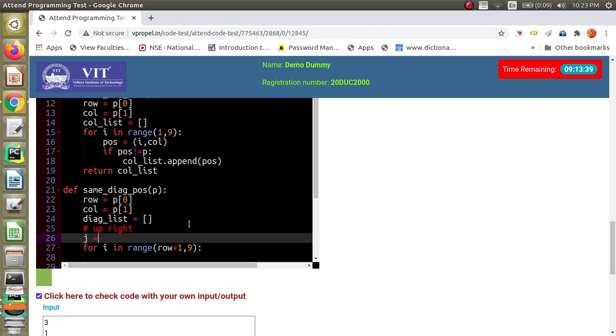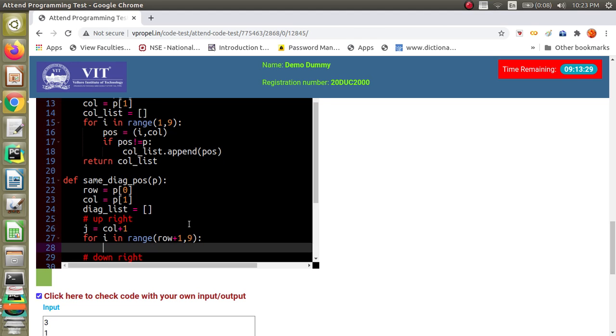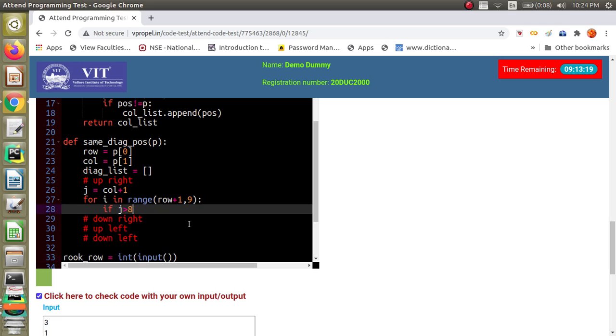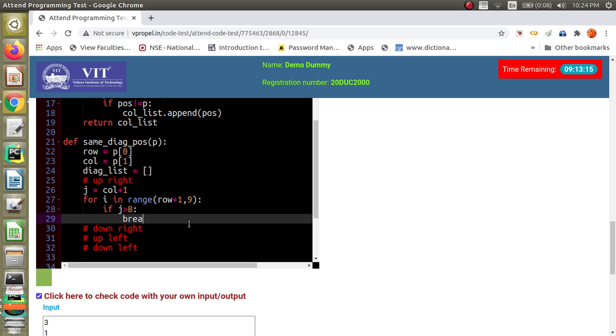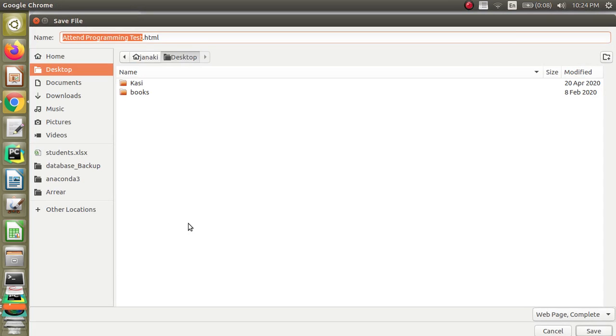So let me have another variable j representing the position of the column, and since the column is also going to increase along the right, I am initializing j equal to column plus 1, and checking if j is greater than 8. If it is greater than 8, I am just going to break the loop. I should not consider that position.